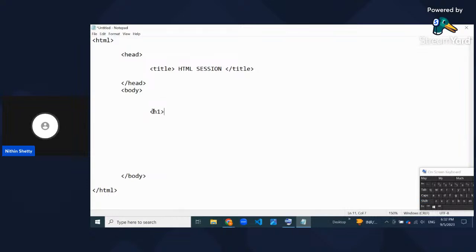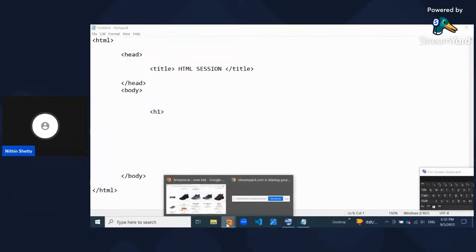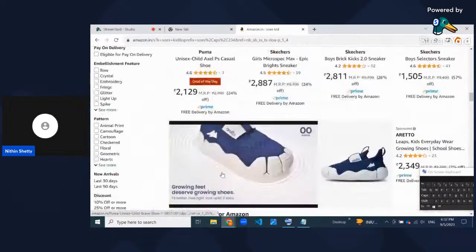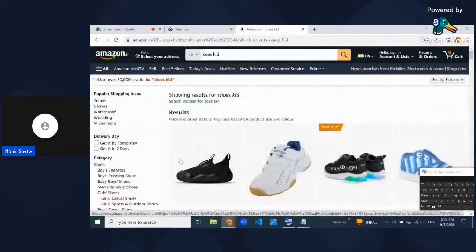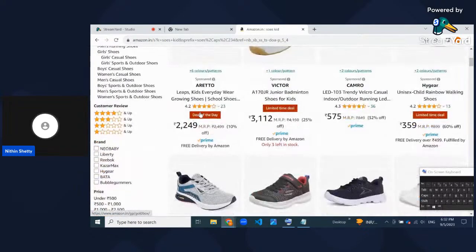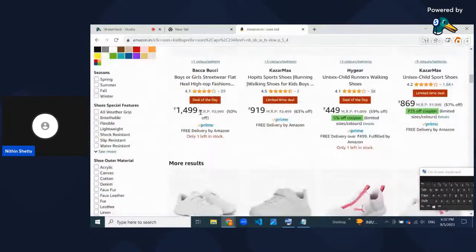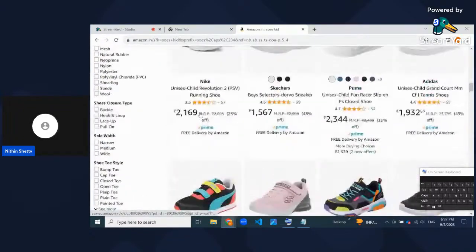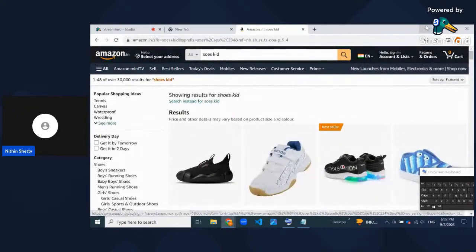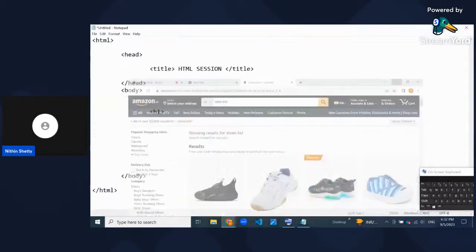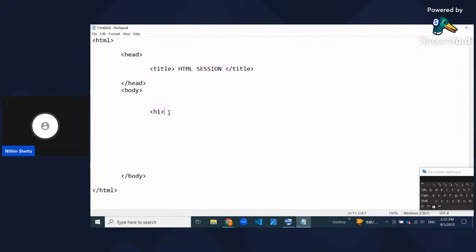If I want to create a heading on my web page, you know what we mean by heading, right? This is a page which is showing results. Results is a heading, and the results are about some shoes, some products. Like that, we will write our own heading for our own web page.